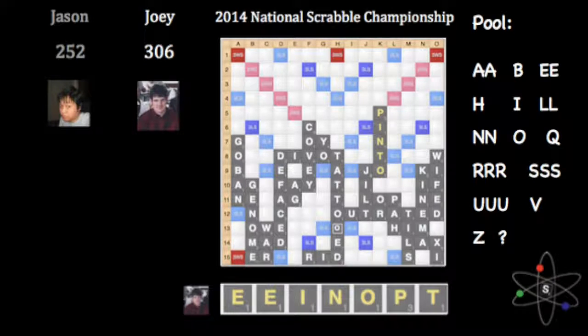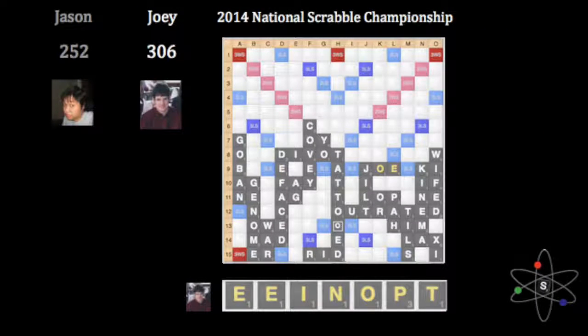I don't know, I think it's pretty close here. I don't really think there's a huge difference between the options. If Joey plays Joe, I think it's fine. Not too big of a fan of how he got in this position anyway. He's just going to have to let Jason bingo with divots and then move on. That's probably what's going to be happening. If there were some other play besides Pinto that was longer, even a 3-tile play that ended in O, I think that would be much preferable. But there just isn't. He has to give up things like SUQ, and that's not ideal.